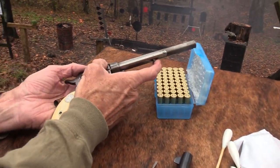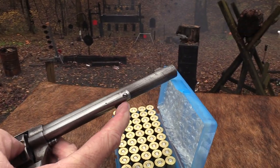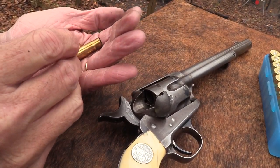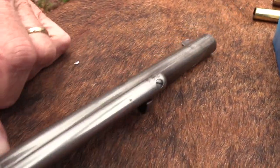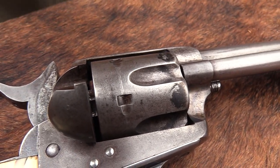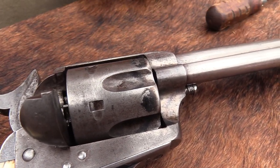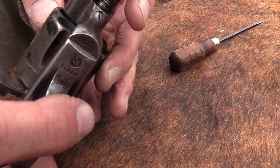Let's put on half cock and run these out. These aren't too bad either, because in 44-40 it seals the chamber better than .45. People will tell you that. But boy, those are dirty inside because that's black powder. Now look at that cylinder — see the crud already? Just from six shots. It's got the crud starting to build up, and it is cruddy stuff, no doubt about it.